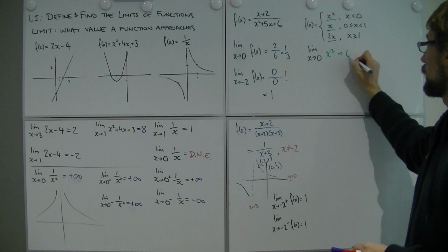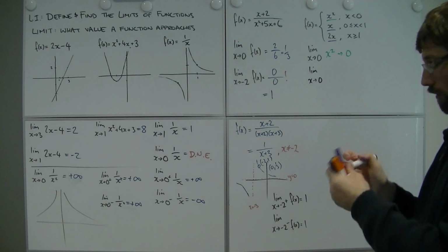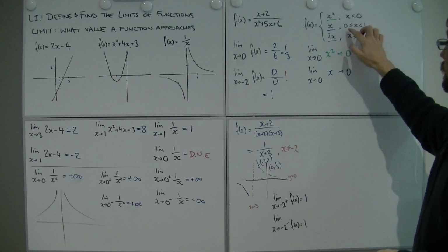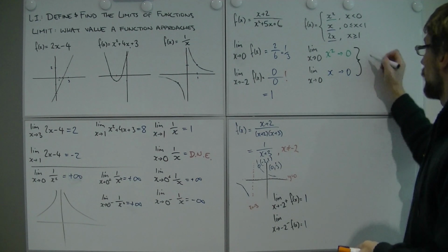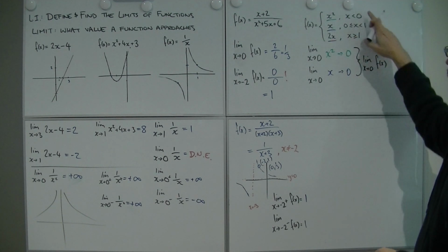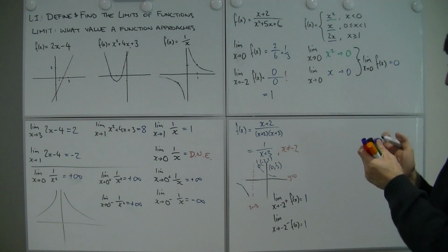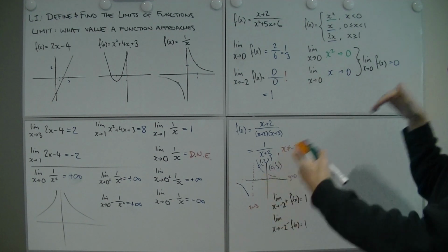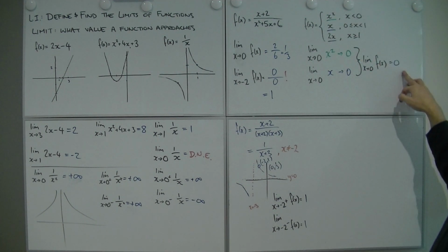Okay. Well, what happens as that happens for x squared? Okay, well, that's just going to be able to go straight in for a 0. Okay, what happens as this goes for this? Well, that also goes to 0. Right? Okay, that's fine. Now, next bit, these two agree. So, from that, I can say the limit as x approaches 0 for this entire function, since it's centering on those zeros, is going to equal 0, because when I came from the left side function, it approached 0. When I came from the right side function, it also approached 0. So no matter which way I come from, I get a consistent result. So the limit for this piecewise function, as x approaches 0, is 0.